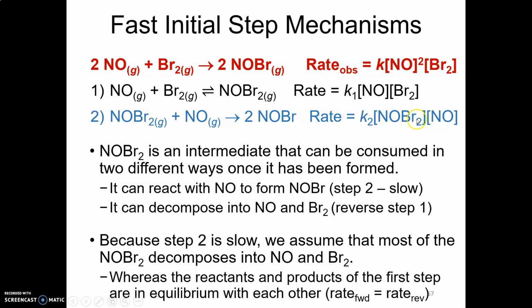If you add together everything else from these rate laws, what do you get? Rate equals k. It's the same thing, so you just say it once. Times, again, we're not looking here, NO times Br2 times NO. Another way to say NO times NO is NO squared times Br2. So what do you notice? If the second step is the slow step, use your thumb to cover up the intermediate, and the rate law should be everything else from both steps.